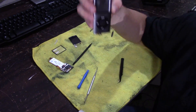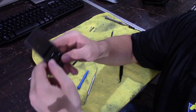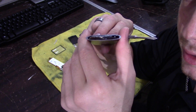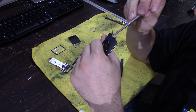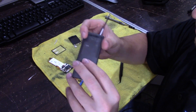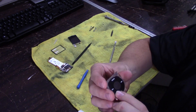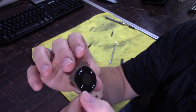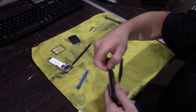Now we're only missing one piece — the click wheel. To get the click wheel out there are a couple of ways: it's just adhered onto the casing. You can push on the click wheel and press it out, or be a little bit more gentle with it. On the inside there is a metal bracket that sits with it and you can slightly peel it off — it is quite difficult. You can push on the wheel while peeling to help. And now we have the all-famous click wheel. There's that little ZIF connector that I was telling you about — it's attached to it. And there's the casing.